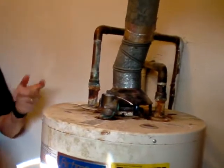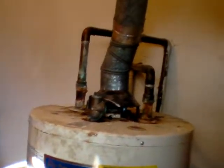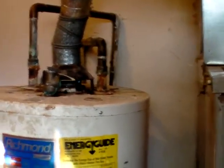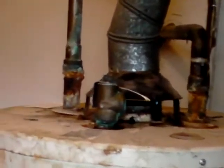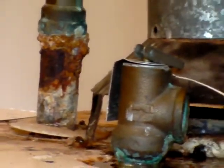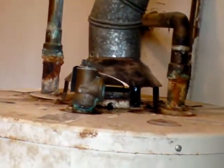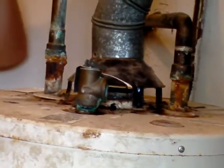Thank you. All right. So before we even do this, we're going to look at it visually. What do we notice? What do we observe about this unit? Corrosion. A lot of leaks. Yeah. What causes the corrosion? It's a leak. Well, water. Yeah, we know water causes the corrosion. All right. And nitrous. There are two different possible sources when we're dealing with combustion appliances.